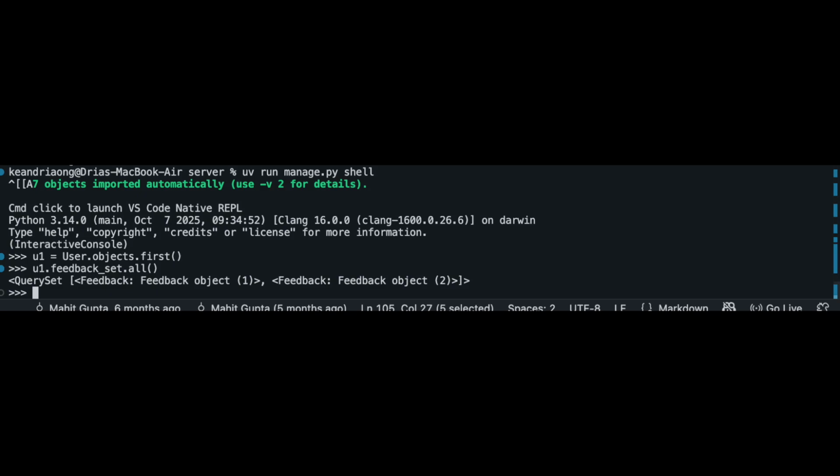This is telling me that as a user, my user1 has given 2 feedback items because that foreign key goes both ways, yeah? So from the user, I can see which feedback records have been created by this user, and from the feedback, I can see the user itself.